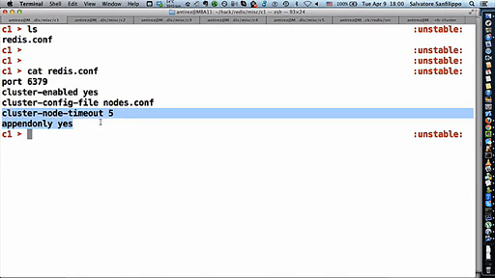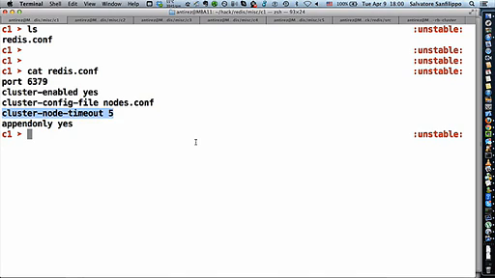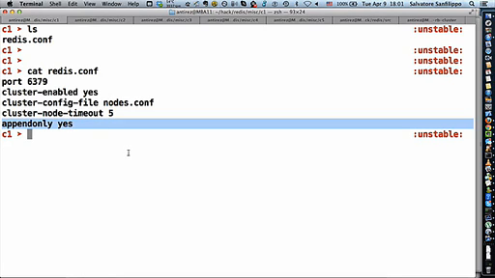And this is the other important configuration parameter for Redis cluster, that's the node timeout. Node timeout is the maximum time a node is not responding to our requests for us to consider the node to be unreachable. And of course 5 seconds is a very small node timeout, but it's very useful to have a small node timeout to show examples in a less boring way.